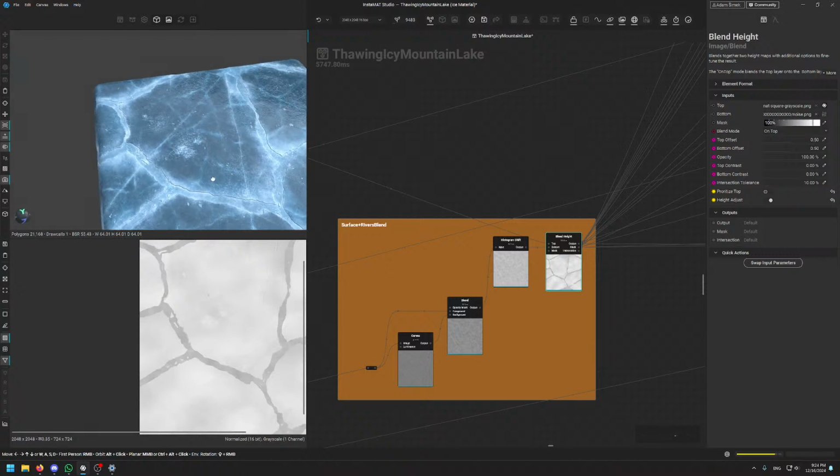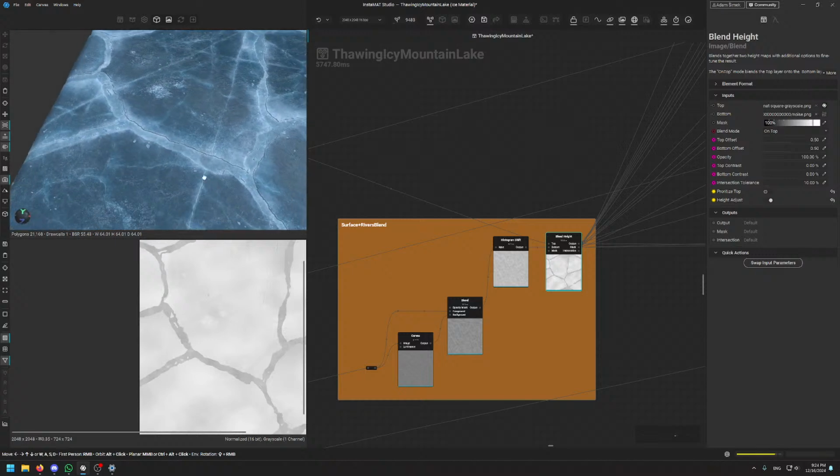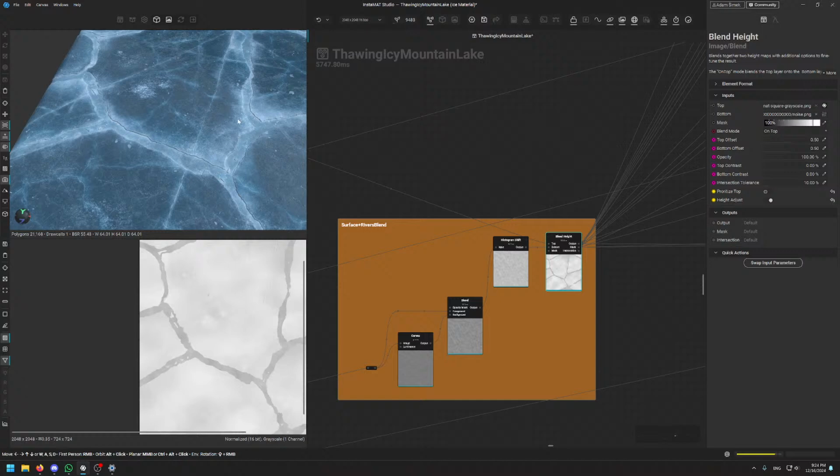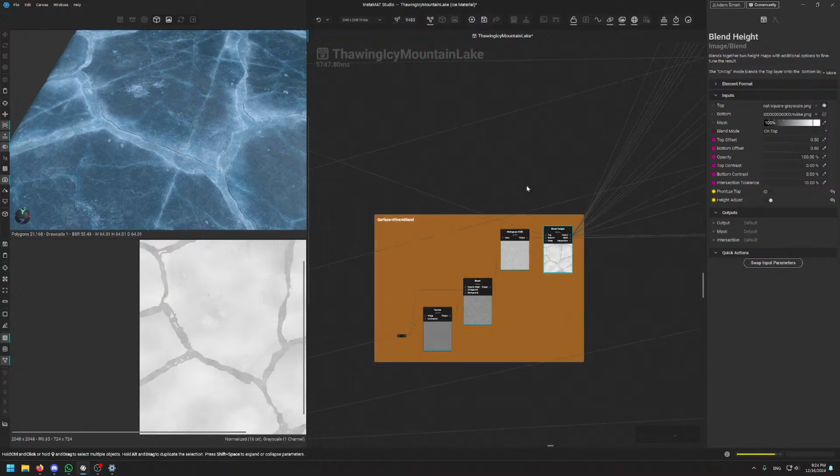I was going to have these rivers, so to speak, filled with broken ice, but then I decided that it looked better with water. So it was a last minute change of plans, and a lot has changed retroactively in the graph.